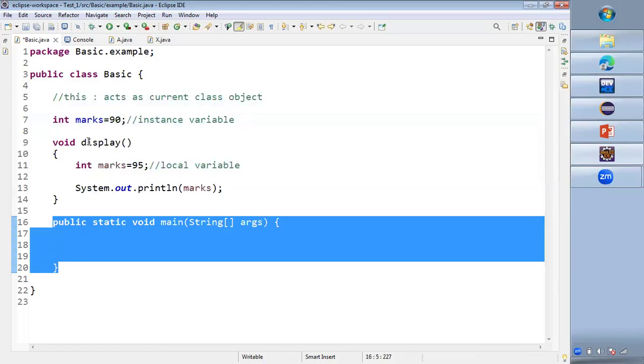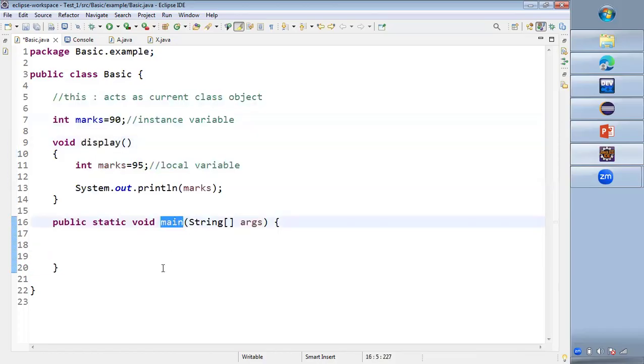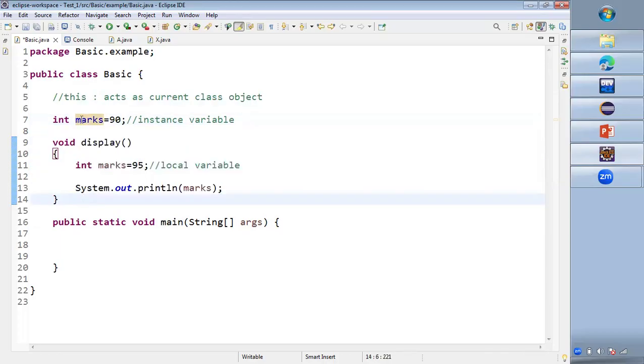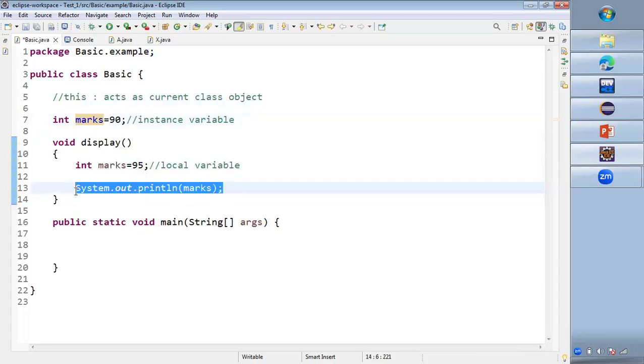Here there are two methods, display and main. Both methods can make use of this marks, which has the value 90. But this 95 can only be used within display. Now suppose this marks also you want to access.